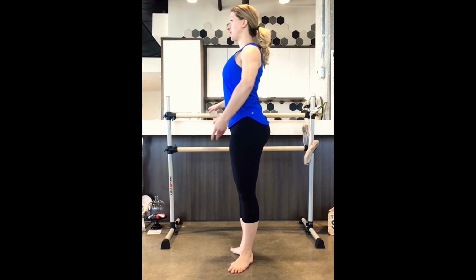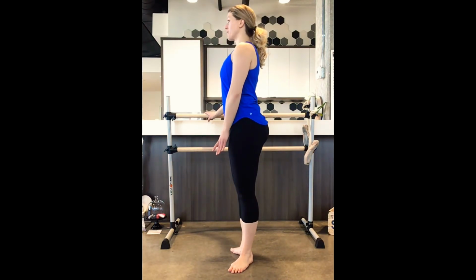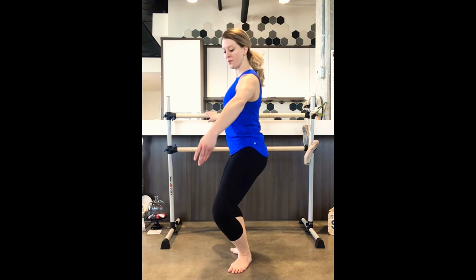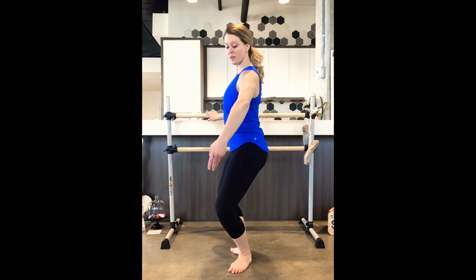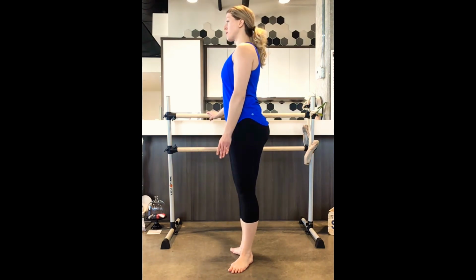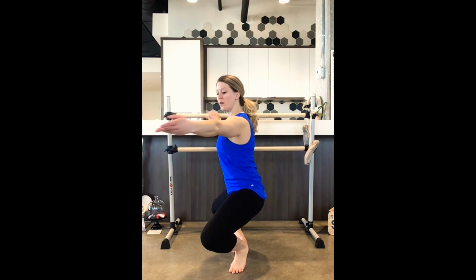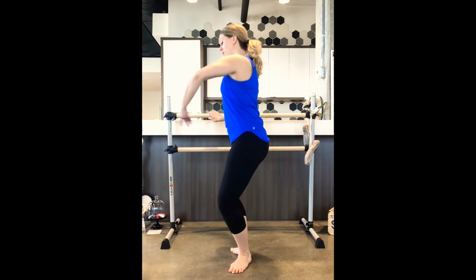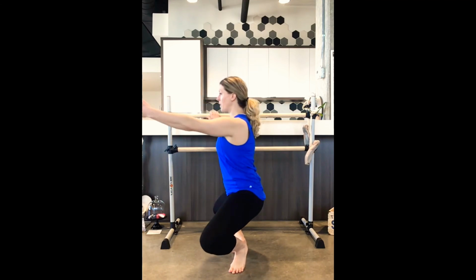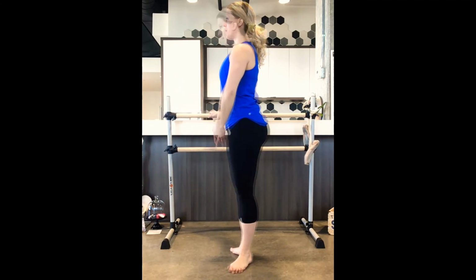So when we're looking at a plié, we're looking at all the things. We're looking at shoulders in line with hips. Our weight is transferred right over the center of our arch. We're not back in our heels. We're not gripping through our glutes to hold our turnout. Glutes are soft, and we're working on strengthening the deep rotators of the hip so we can properly rotate those thigh bones open and maintain our turnout throughout a plié.